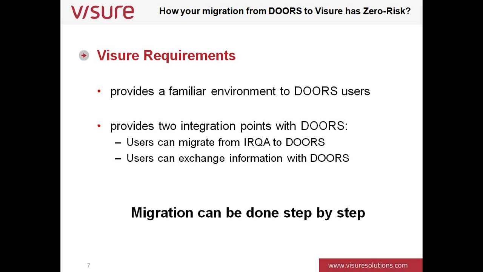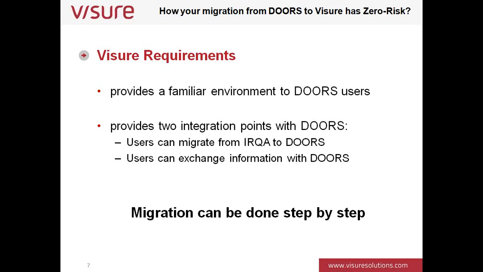The capability to exchange information with those databases, to be able to send requirements and receive requirements back and synchronize requirements in the different databases, will allow this department who has already migrated to Visure Requirements to keep communicating and working with the other departments who have not yet migrated.